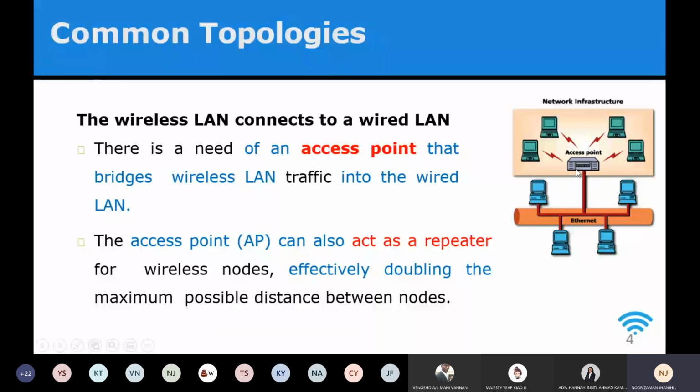Do you know how many nodes this access point can control? If you have one access point, how many nodes can it control? This is the most important point for you. Say one access point can control a number of users. Then in offices, universities, or malls, why do we have so many access points? This is something very important.